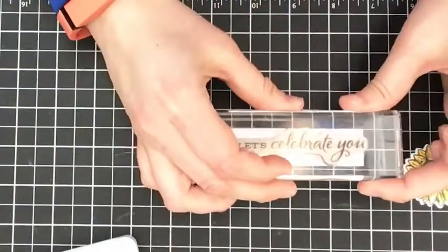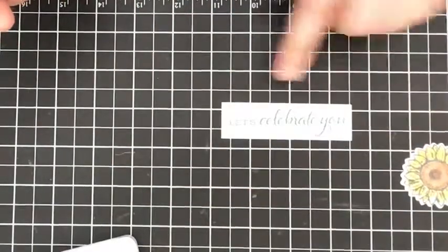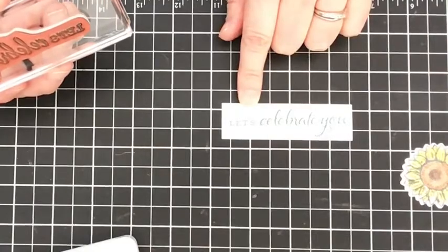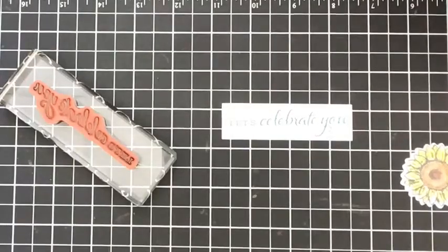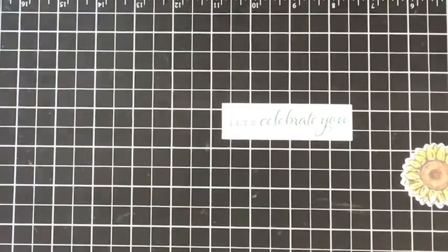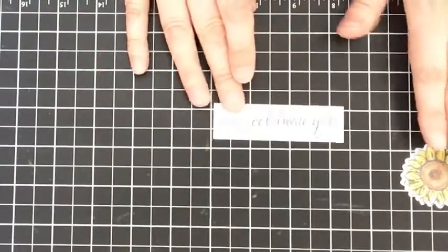Okay, so I've got the Let's Celebrate You. This is a piece of basic white cardstock, and it is 7/8 by 3 1/4. I'm going to post all the measurements later. Just FYI, if my internet goes a little wonky here today, I might not get everything posted till later tonight, till I get home.